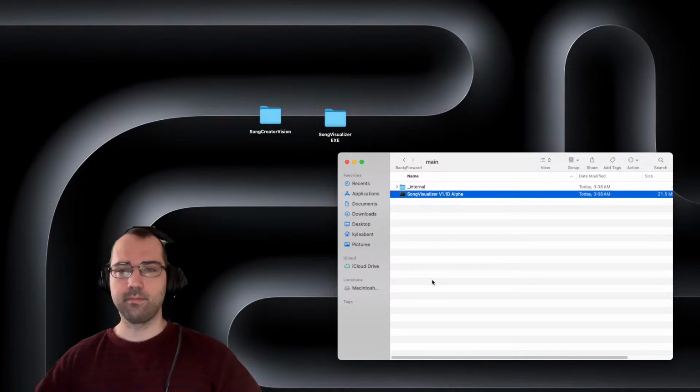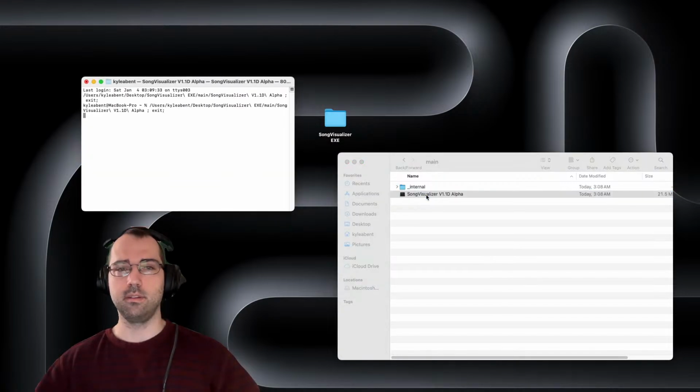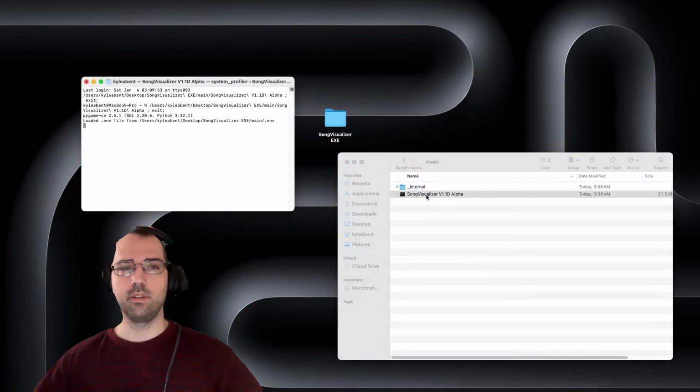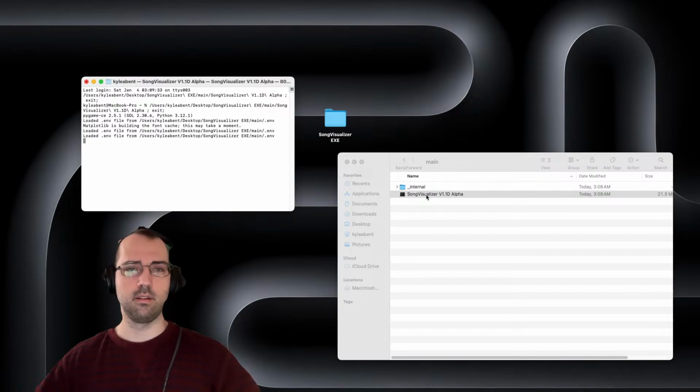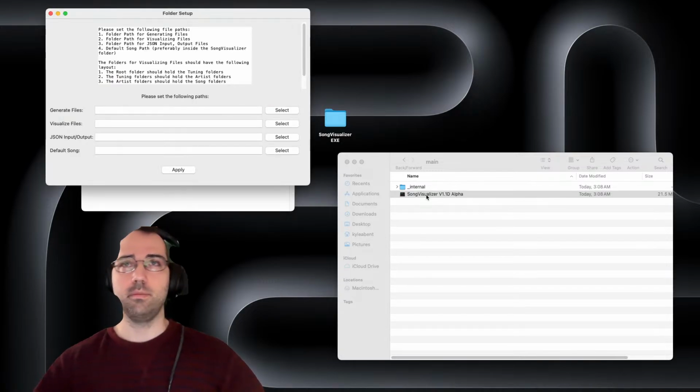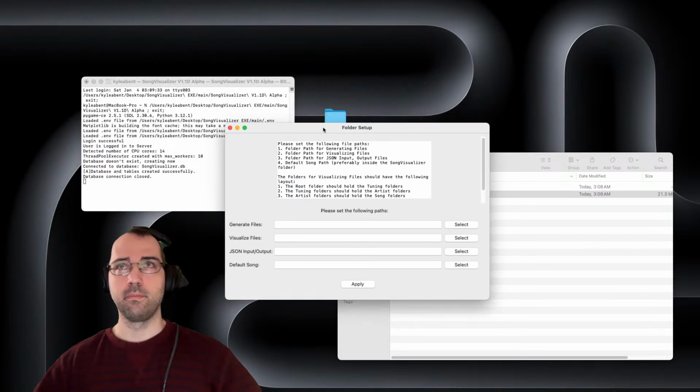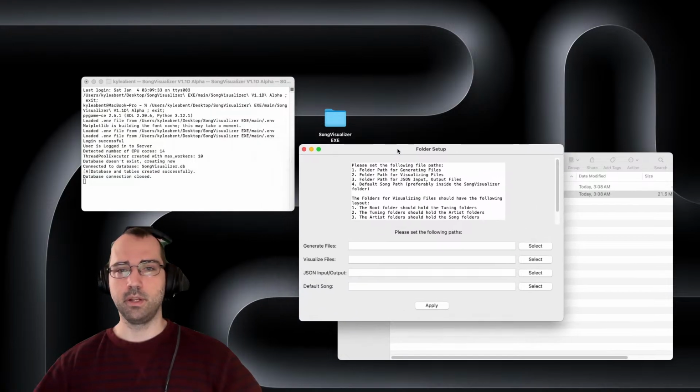For now, I'll just start up the program. So Song Visualizer version 1.1D alpha. I've boosted up the version quite a bit recently. So I have the terminal showing just so I could see the debug prints and errors. So what happens is I first get greeted with this pop-up.